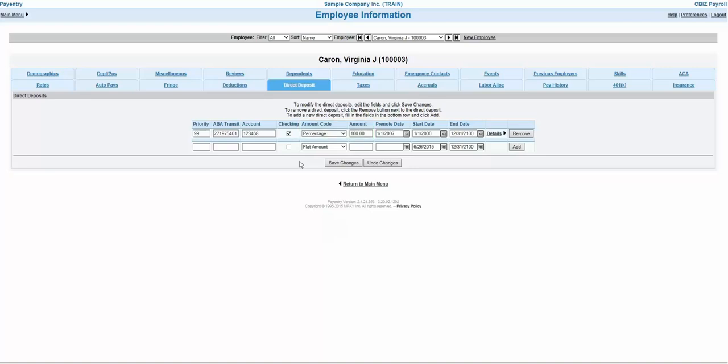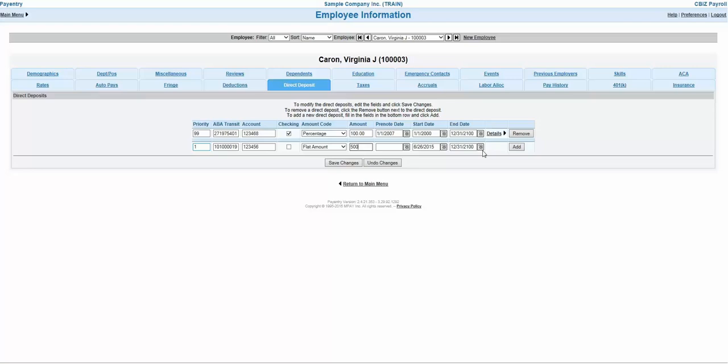For example, we have an employee that wishes to deposit $500 into a savings account and the remainder into a checking account. We will set up 2 direct deposit lines, one with a priority of 1 and the other with a priority of 99.